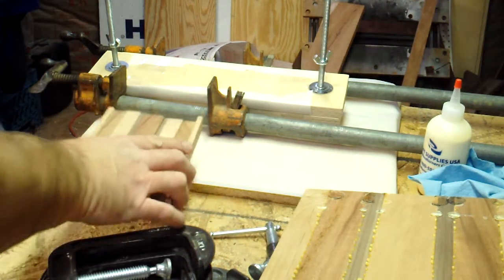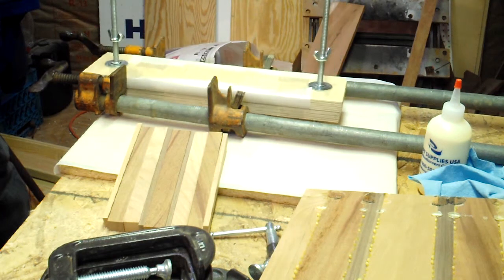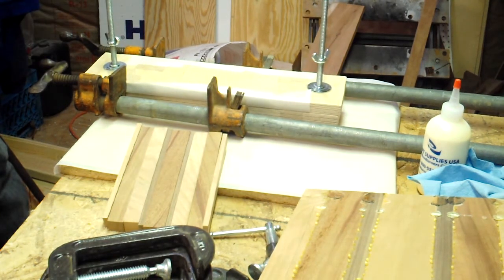So we'll just go through the clamping process. We got our homemade clamp that we came up with. Can't take full credit for that, because I saw somebody else make one on YouTube. I just can't remember who it was, or I'd give them credit. But here we go.